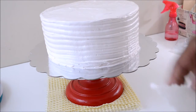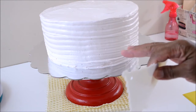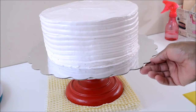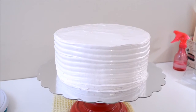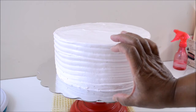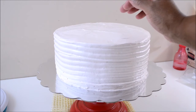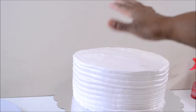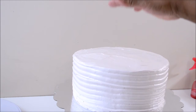When you are texturizing a meringue covered cake, you need to do that right away. As soon as you ice your cake, if you are going to texturize it, you need to do it right away. Because right after you cover your cake with the meringue, on the inside, the meringue starts to form air bubbles. And when you disturb the meringue after it's been sitting there for a little while, you will get a lot of grainy surface. And so you need to texturize your meringue covered cake as soon as you cover it with the meringue.